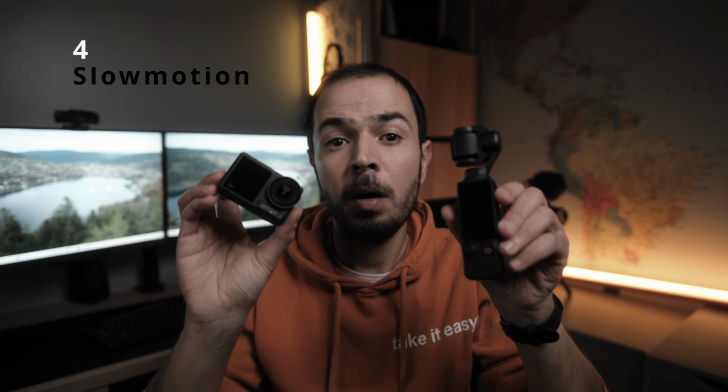Both cameras have 4K 120 frames per second, allowing you to have great slow motion shots, while on this one you can achieve the 4K 120 frames per second in normal mode. That means that you have the audio baked in the video file. You have only one file on the computer at the end, so you can use only one file to slow it down or to use it as normal speed. While on this one, the normal mode cannot allow you to use the 4K 120 frames per second. You have to go to the slow-mo. So that means you will have two files, one for the video and one for the audio, and then you have to sync them up yourself.